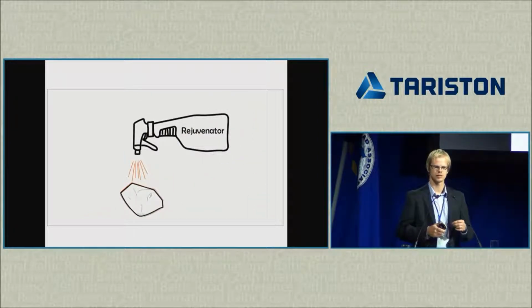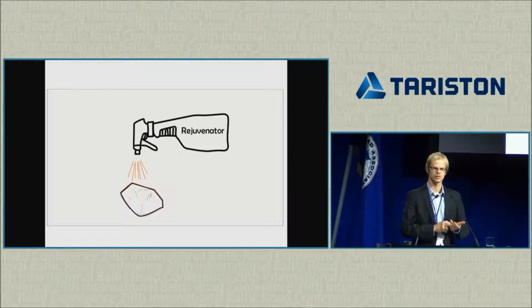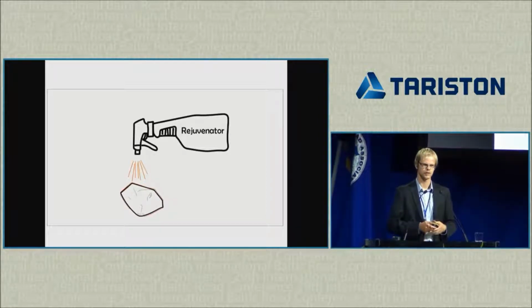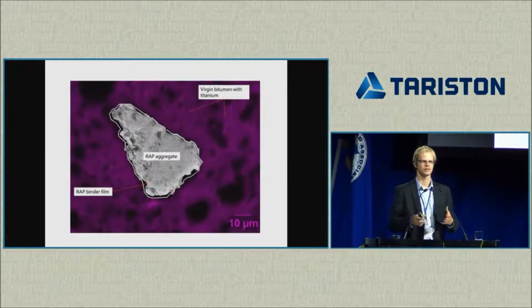And that's not really so simple, because the diffusion and the mixing process will depend on the aging state of the old binder. It will depend on the rejuvenator. It will depend on the temperature that we're using in the mixing plant. It will depend on the time of the exposure to temperature. So there are all these factors that affect the result. And the result will, in most cases, be blending or this binder activation somewhere between 0 and 100%. We probably will not be able to activate 100% of the old reclaimed asphalt binder.